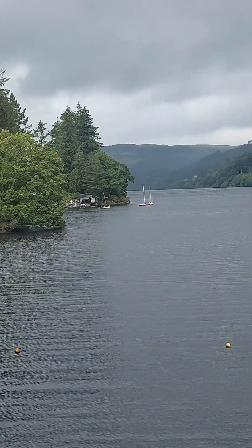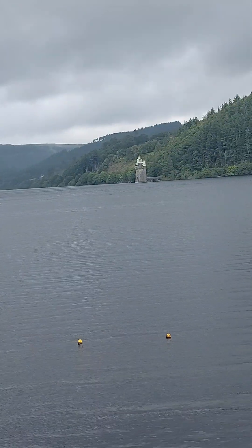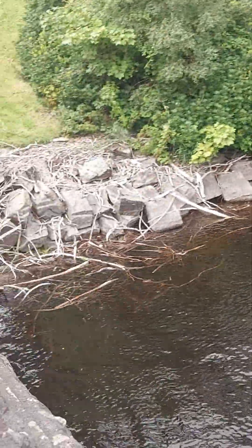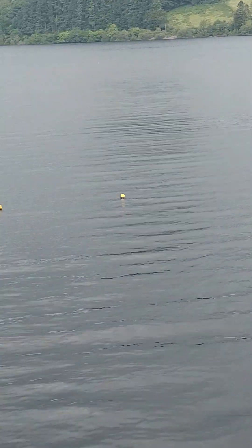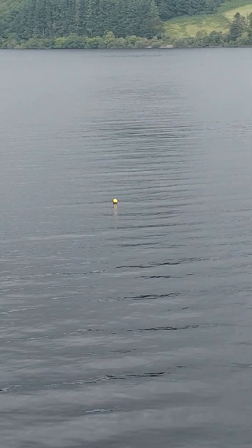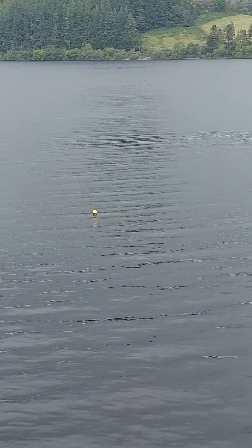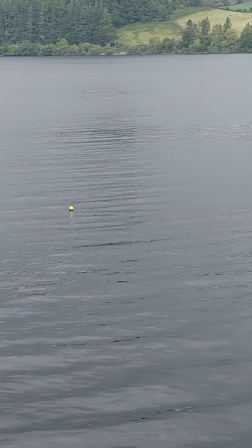It's just so peaceful. They've done a lot of felling of the trees — they had a lot of California redwoods growing. Looking down here, if you've seen any of the videos I've done in the past, that was a lot more exposed this time last year. Those buoys in the middle, they were draped over the water because it was that low, so you could see the tops of the spires of the church. They flooded the village — there was about 38 houses, a dozen farms or something, and two churches and three pubs that were demolished to create this reservoir.